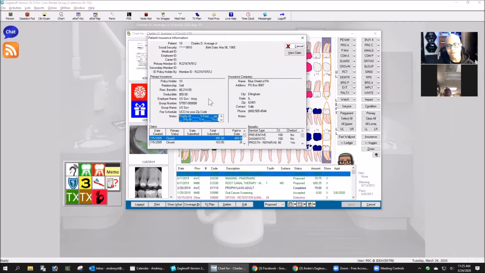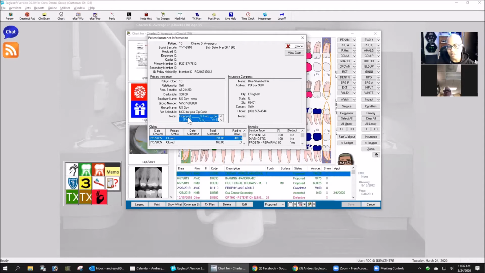If you hit that button, it tells you right here, this guy works for the US government in the Army. Now, there's no date there, so I have no idea when this was last updated. If I'm in the back talking to this patient about some crown and bridge work, or scaling and root planing, or whatever it is, I'm thinking to myself, okay, they work for the government, but this plan has not been updated since we started our new protocol for putting dates in. So I'm not real comfortable giving an estimate or even writing a treatment plan, because I don't know that the number is going to come back accurate.